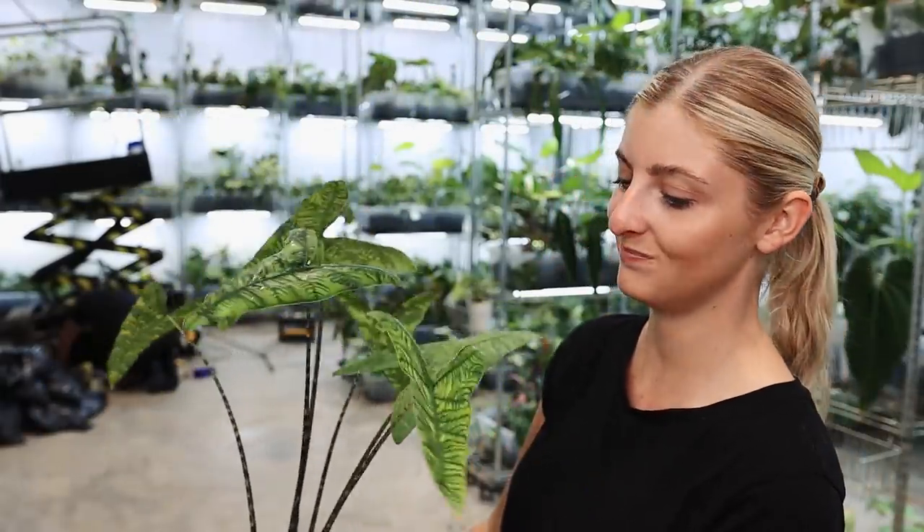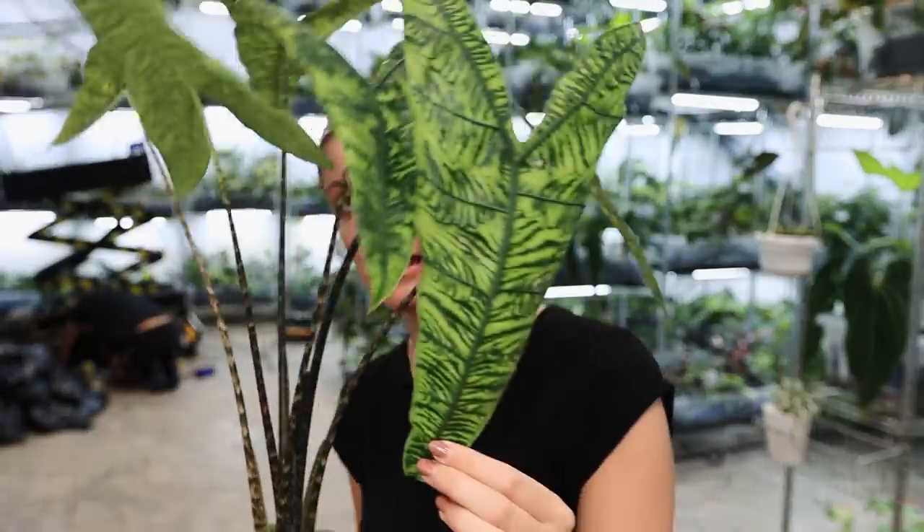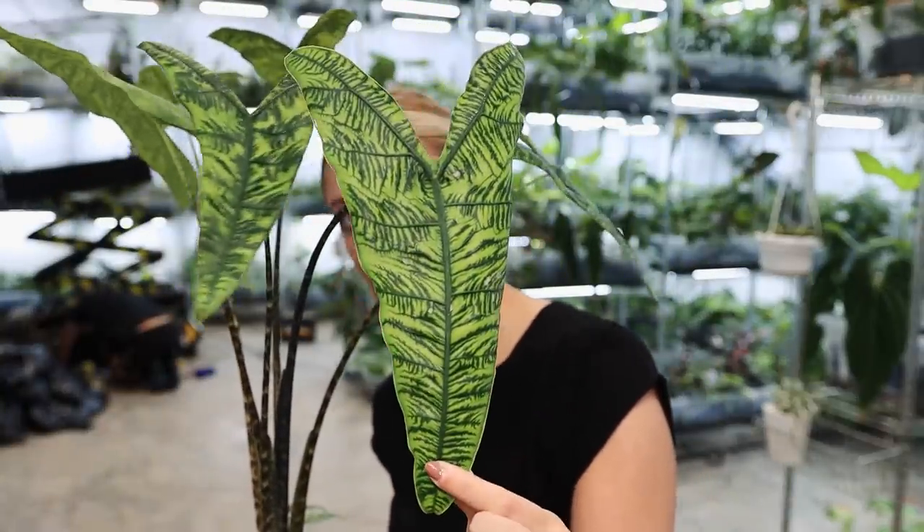The next plant I get nothing but questions about all the time — it doesn't matter what video it is, people ask me about it. I've had a lot of questions about selling it because people seem to like it that much. If you don't know what this is, this is Alocasia reticulata. It looks a little bit like a Sabrina — same kind of stem — only the leaves almost look chlorotic, but they're not. This is actually how the plant grows, with this really cool pattern right there. Really, really pretty. I get a lot of people asking me if it's for sale — it's not — but I was essentially waiting for the plant to pop itself, and then I would work from that.